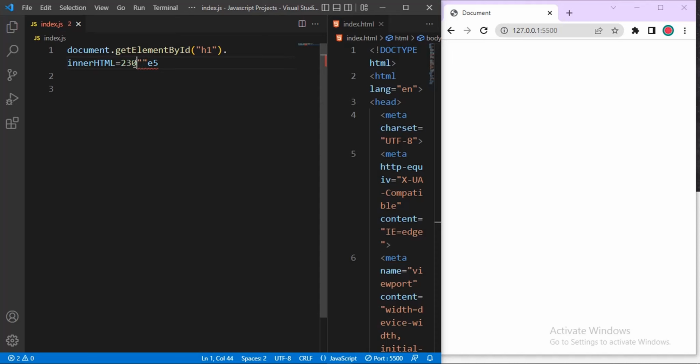Well, let me concatenate and see whether it will work. No, it won't work. Okay, let me leave that. I wanted to put a comma, but it won't work. But if you figure out that it is working, just drop how you did it in the comment box, so we all can also grab that.